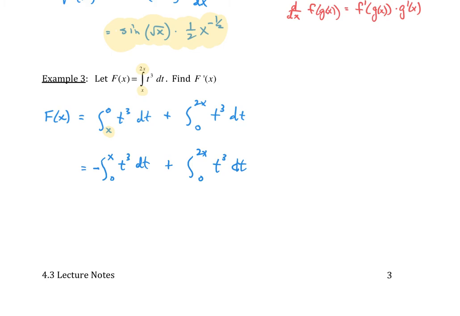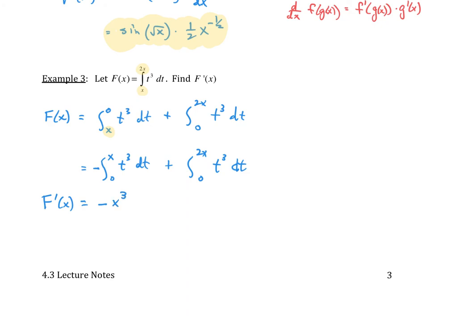So now we can apply the fundamental theorem of calculus, part 1, to this first integral over here. So as we know, the negative is going to stay there. According to the fundamental theorem of calculus, part 1, the derivative of this term is just going to be the inside integrand, where we replace the dummy variable with our independent variable. So in this particular case, we're talking about our f prime of x now, remember. I simply replace the t with an x, I get negative x cubed.